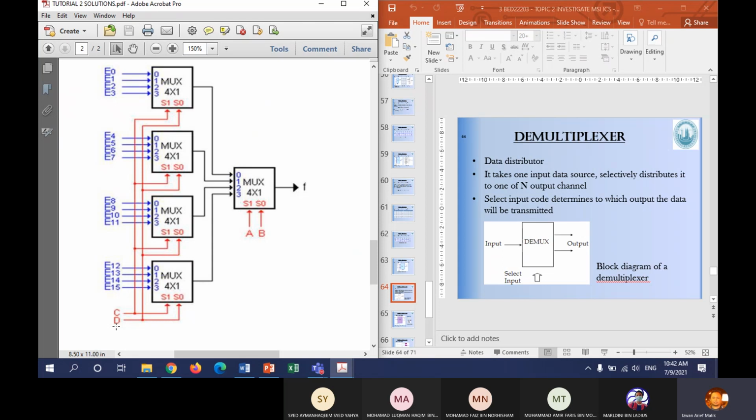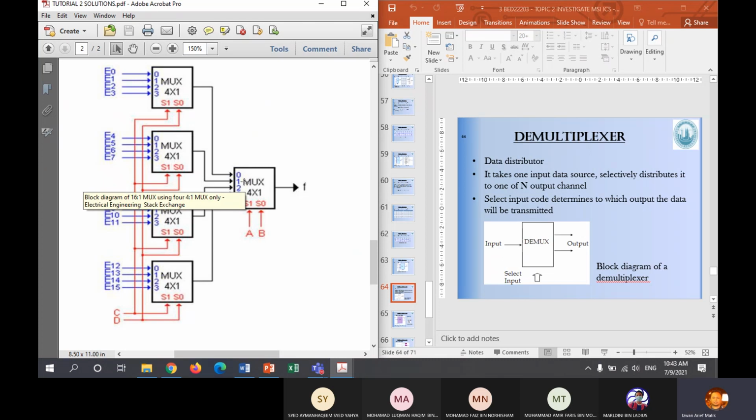So this is C and D, and then the output of each of these muxes connected in parallel becomes the input of this 4 to 1 mux placed next to them. So each output becomes each input for this mux. 0, 1, 2, 3, this one comes from the first one.